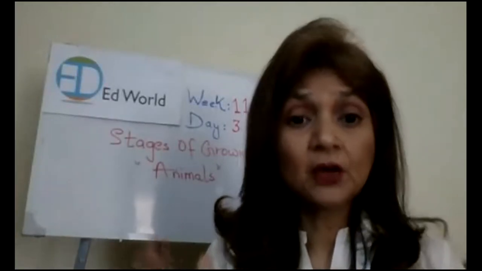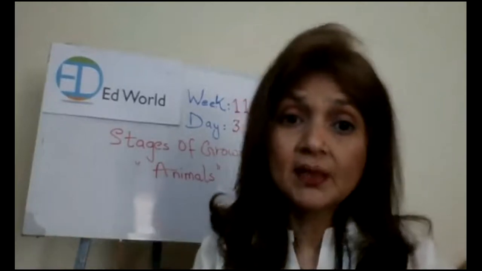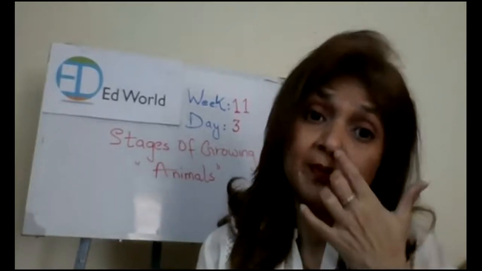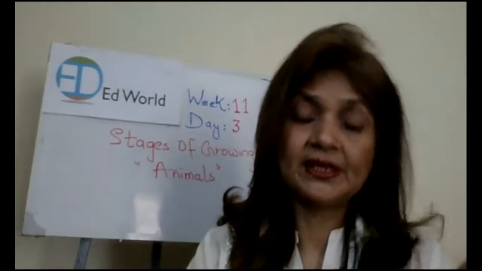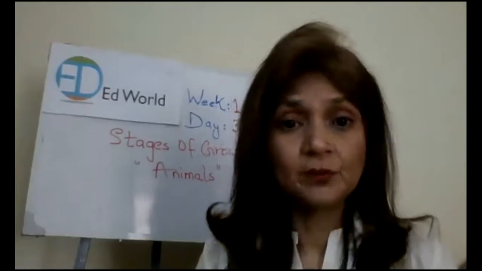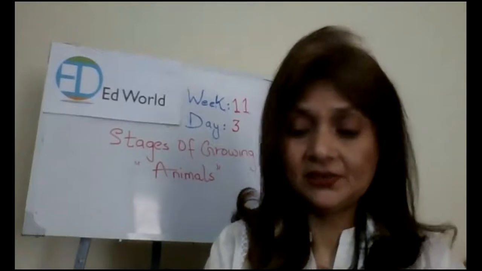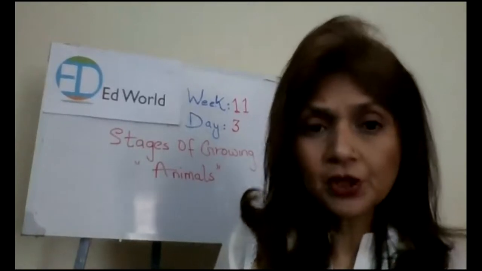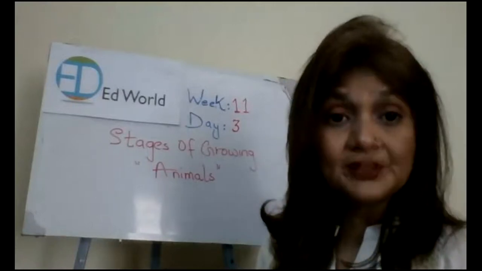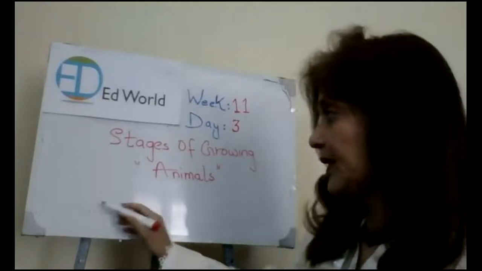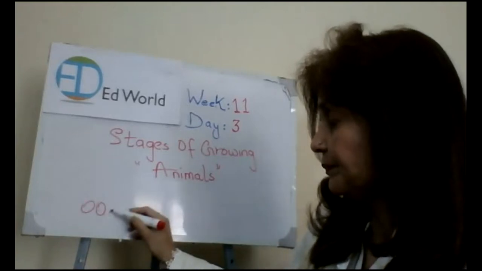So you have seen how different these stages are. Some animals give eggs. Some animals give babies, right? So the life cycle of animals that lay eggs is a little different from the life cycle of those animals that give babies, right? So today what we are going to do is make a life cycle of a chicken. Okay, so first these are the eggs of a chicken.